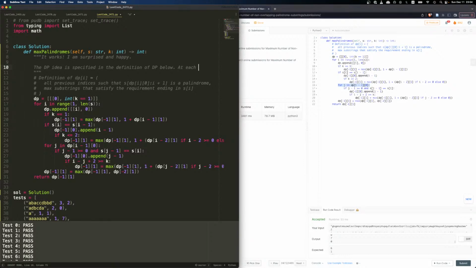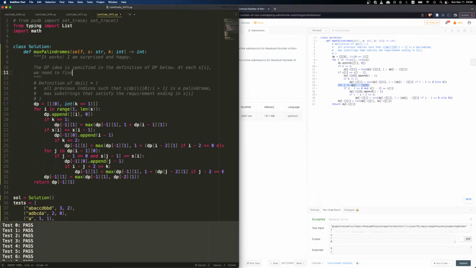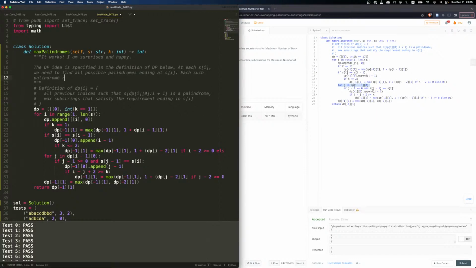At each Si, we need to find all possible palindromes ending at Si. Each such palindrome represents a partition.